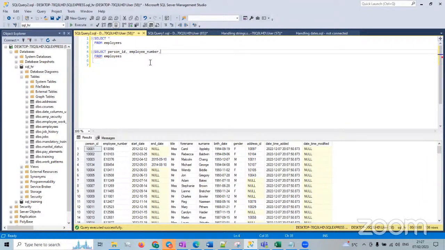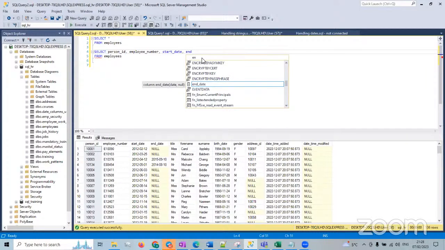We also want to select the start date, the end date, that is the date the employee ended work.